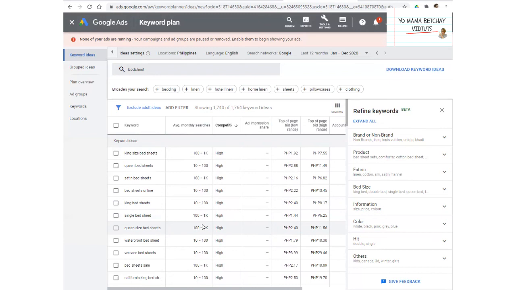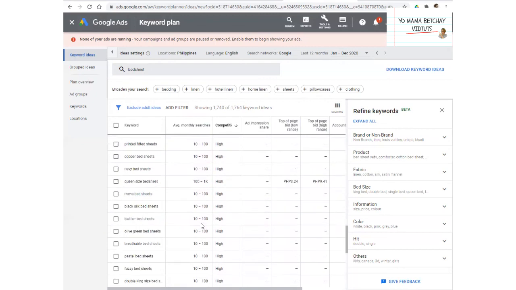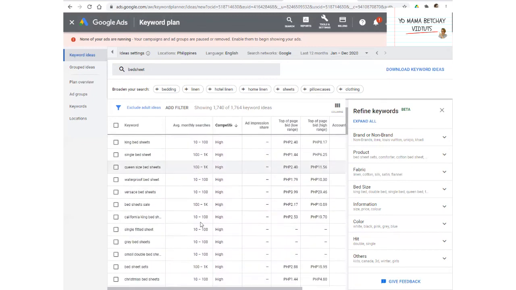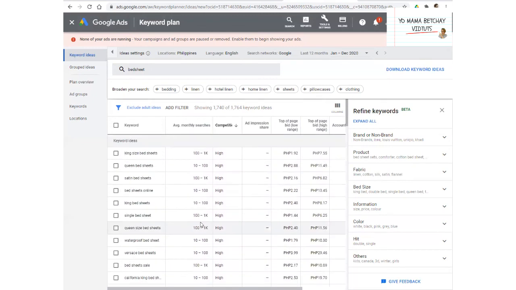Okay? Ayan. So, how can we tell naman if that niche has neither competition nor profit? Okay? Well, there's only one thing that you need to check. Okay?